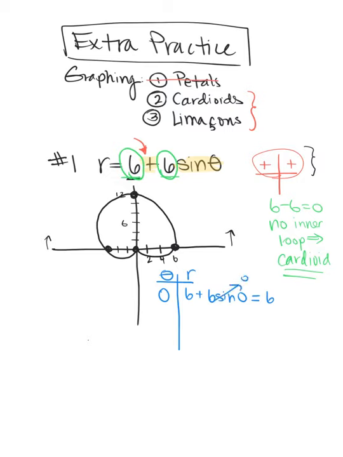So that would just be 6 plus 0 or 6. So when I look at this, this is where theta is equal to 0, everywhere along this line. So I have kind of 3 choices when I look at just the graph of where my start point could be. So that's why I always need to check at that theta equals 0. So then my start point is here, and then we're always going to go in a counterclockwise direction towards my next plotted point, which in this case is pi over 2.